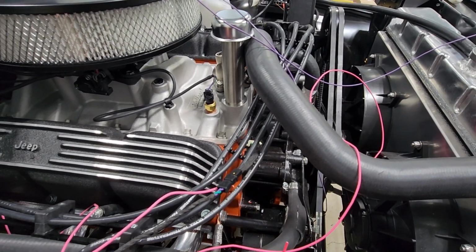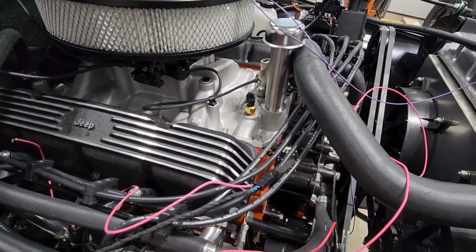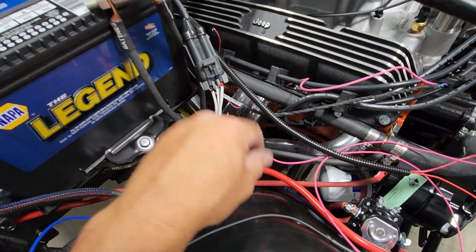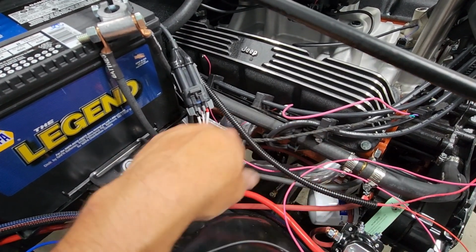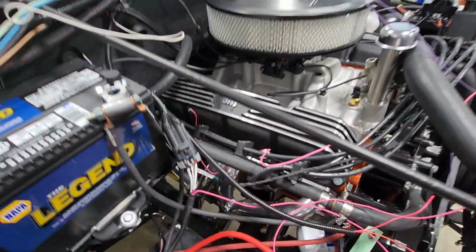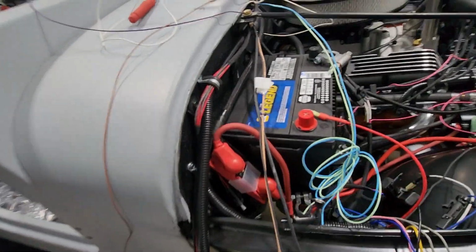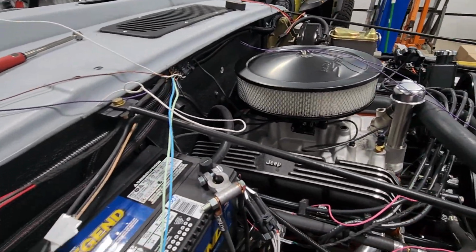I can zip tie it to this ground wire that's right here, which will keep it up out of the heat, because as you can see, that ground wire is going to come up to the negative terminal. So I think I'm going to do that. And again, it'll keep it away from the heater hose, away from the header. And then I can get this stuff connected and finalized, get the fans connected and finalized, and we are definitely making some serious progress.